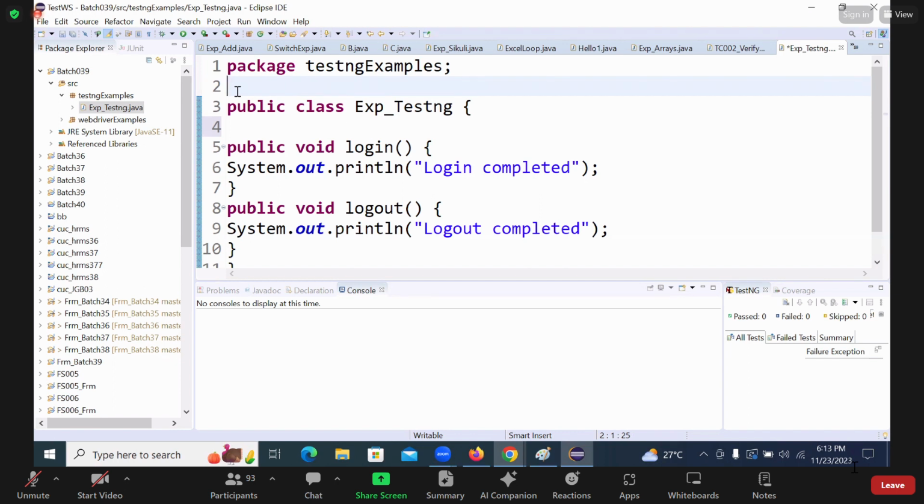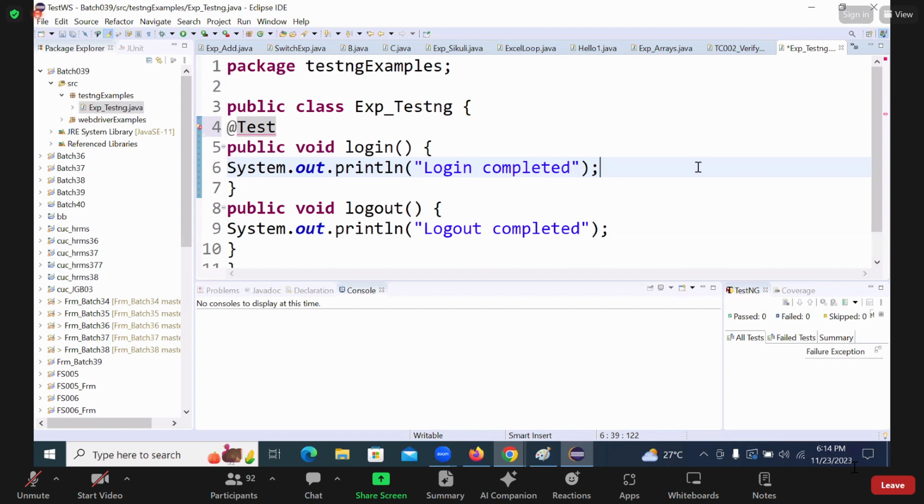In the same way, annotations cannot be applied to individual lines of statements. For individual code, we cannot apply annotations. Annotations are applied to methods. I'm taking one annotation, the status, and it is giving an error.